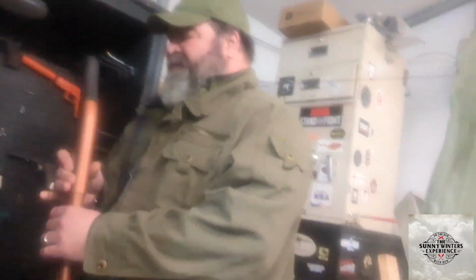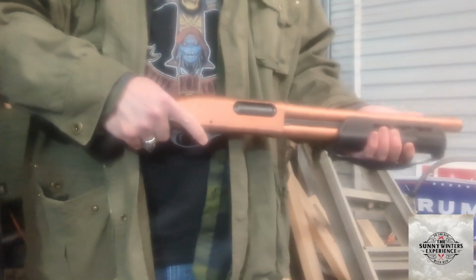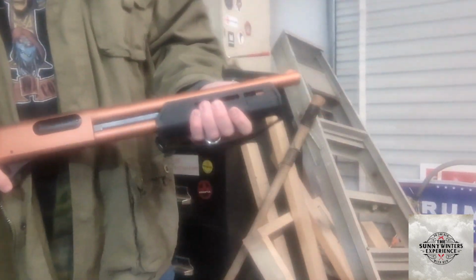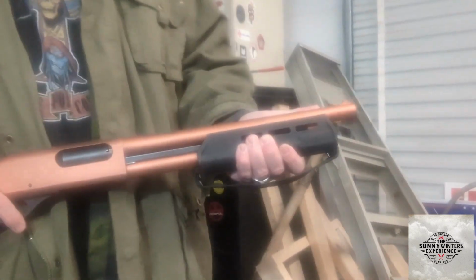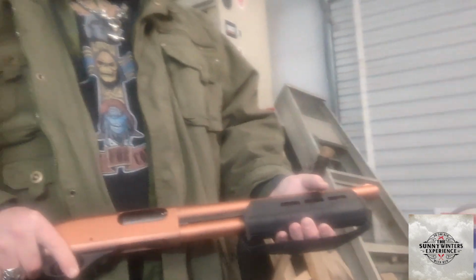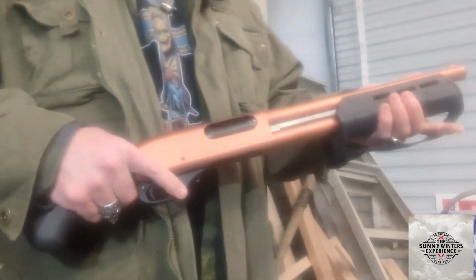Man, they're fun, especially in the house. They definitely could be useful because whenever you clear the house, you ain't got a whole lot sticking out. You can keep it up close to you where it's hard to get. You might want a flashlight, and it's big enough to keep the flashlight on there and still not impede what you gotta do.